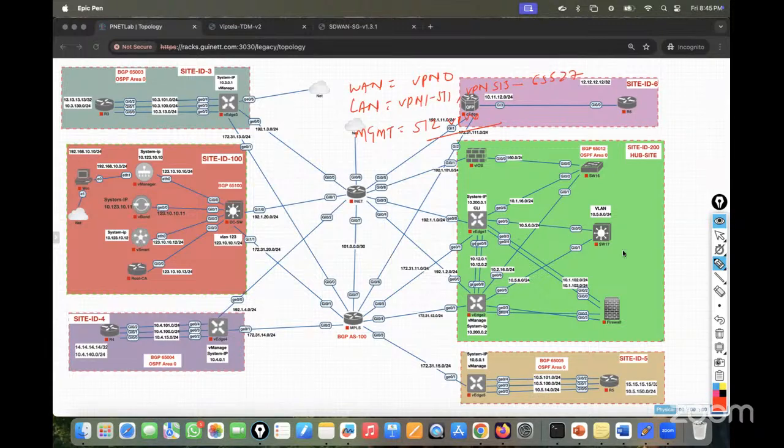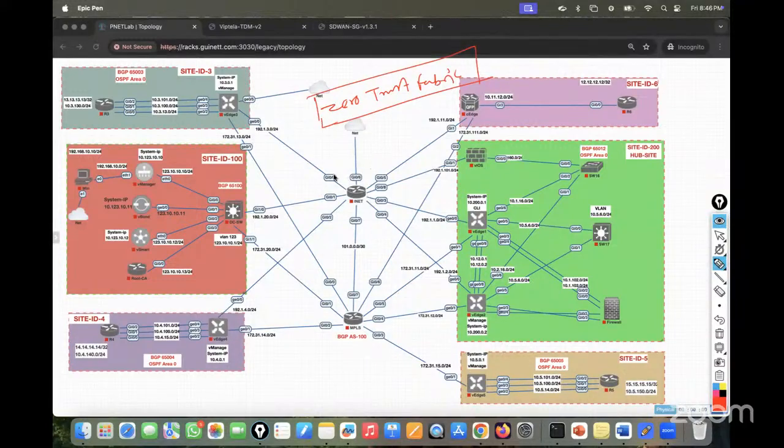Okay. So as we discussed, in the SD-WAN fabric we have the concept of a zero trust fabric. We discussed that. What is zero trust fabric? Means you're not going to trust anyone, right? Even if someone belongs to your family and asks you to share your password or something else, you are not going to trust them. You are not going to share it because they might misuse it. So you always use your password, your email, or whatever secret things by your own, so that nobody is going to misuse your information.